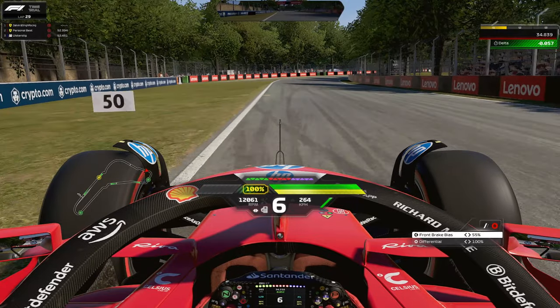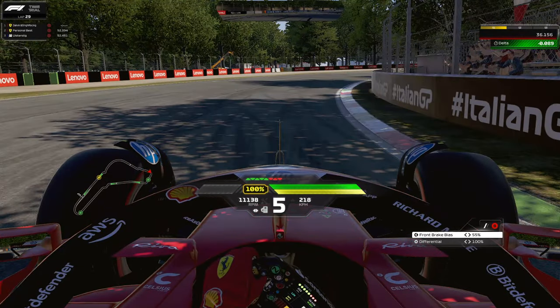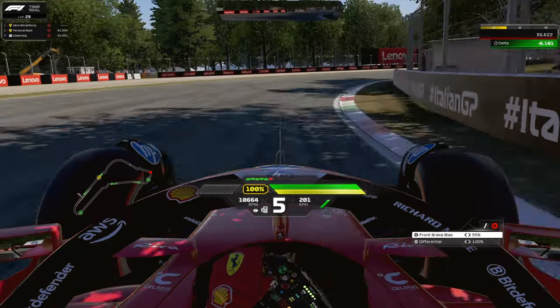Now into Lesmo 1, almost forgot the name. After the 50 meter board, that's where you want to brake and throw the car into the apex. Again, it's similar to Parabolica: let the car in early and let it run wide on the exit. Stay tight here as you can see, but avoid touching the curb at all costs. It's going to spin you out if you touch it even a little bit.